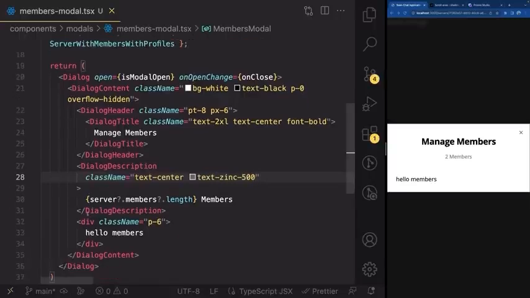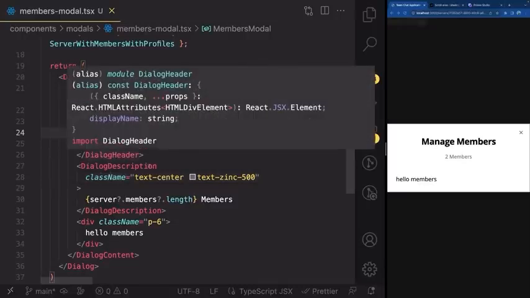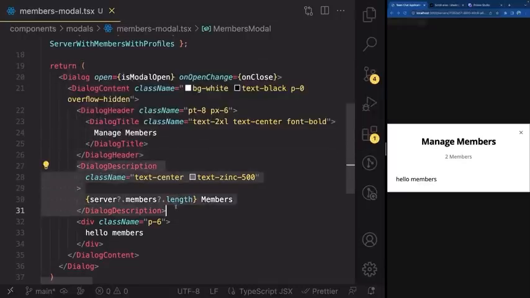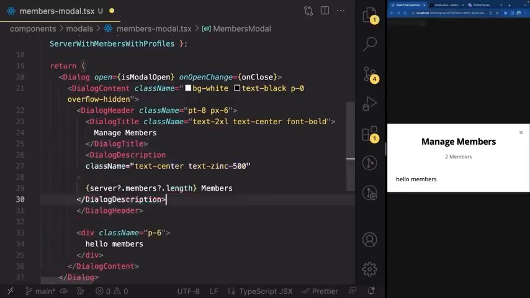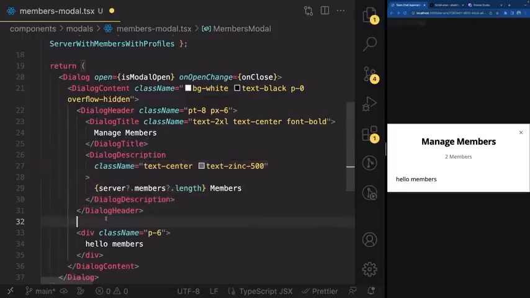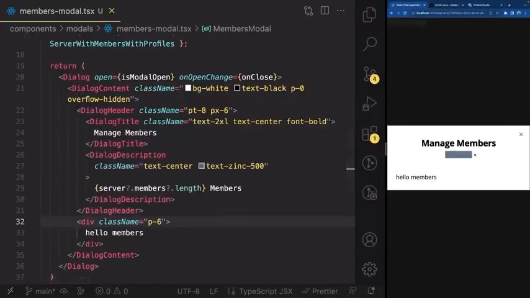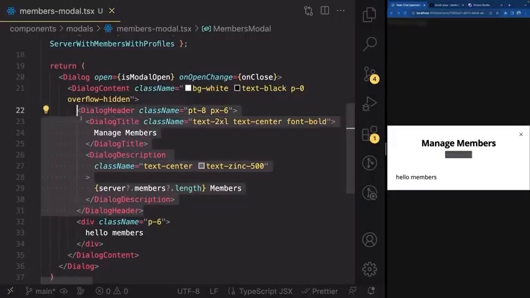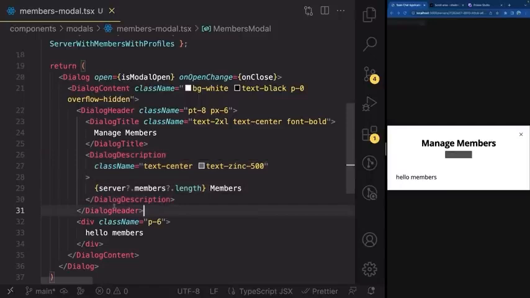Perfect. Let's go outside. Yes, one more thing that I want to do is I want to put the DialogDescription inside of the DialogHeader. So I closed this DialogHeader too early. So what I'm going to do is I'm going to copy this DialogDescription and I'm just going to paste it below the DialogTitle like this. There we go. And just save. Now there was a slight difference, so now it's a bit closer to the title and it's following the correct semantic approach to doing this. So the DialogHeader component is now wrapping both our DialogTitle and our DialogDescription. So all I did was move it from outside of the DialogHeader inside of the DialogHeader.